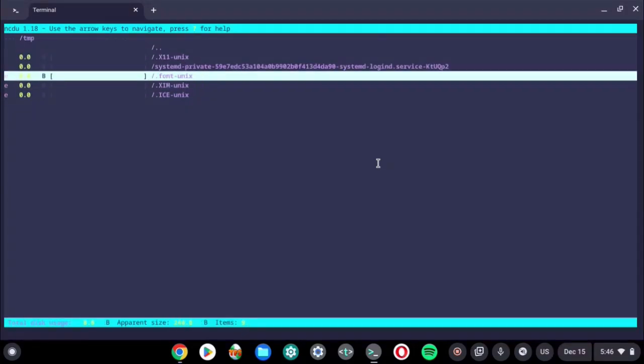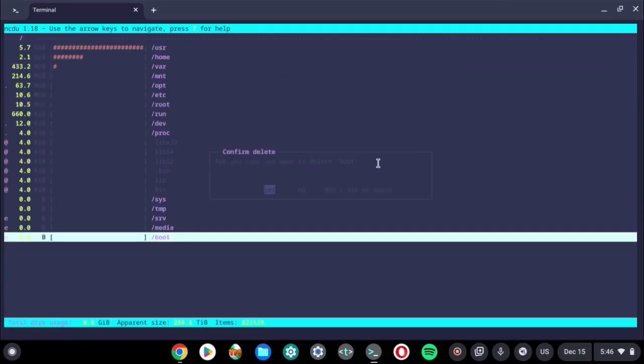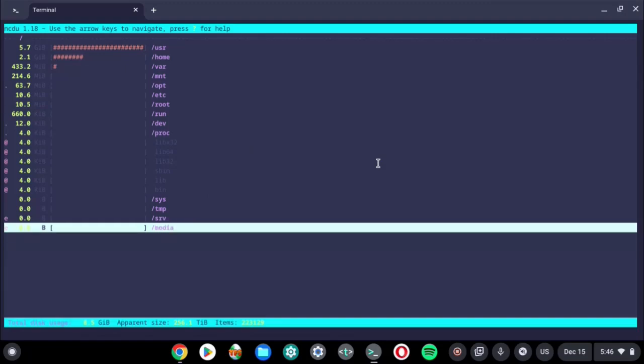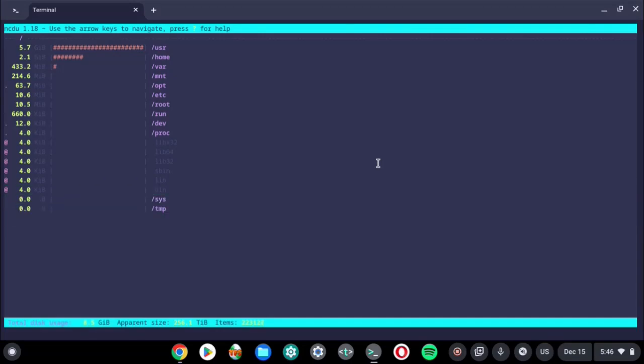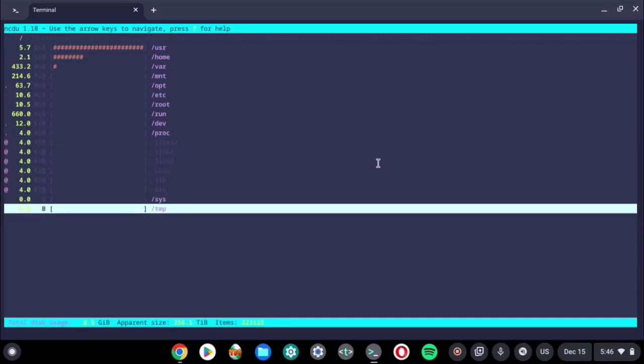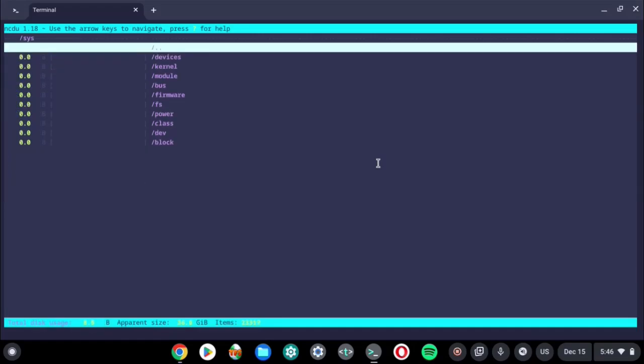There's nothing in that folder. There's nothing in that folder. Ooh, we actually got something. Alright. Interesting. Well, that's empty, so we don't need that. And, well, we can delete that too. I don't even know what that stands for, so we can delete that. I'm not going to delete temp just in case. I mean, it's just temporary files. Doesn't really matter. System. Ooh, this is where the good stuff is.